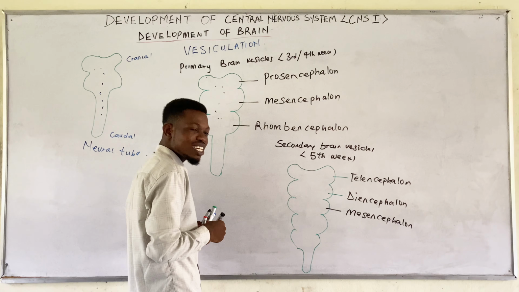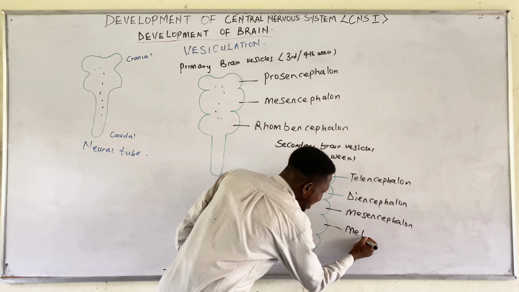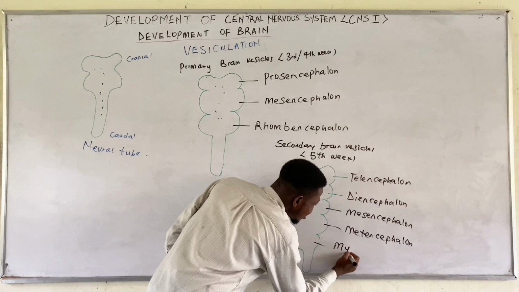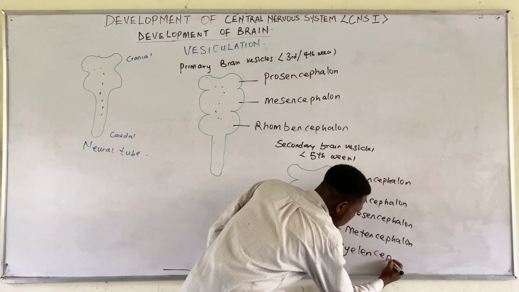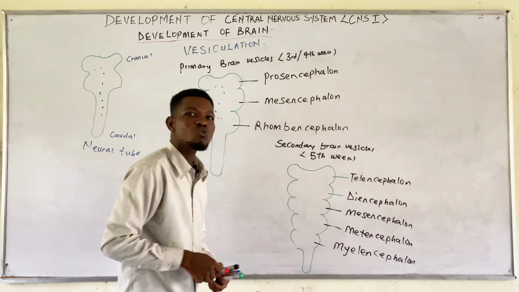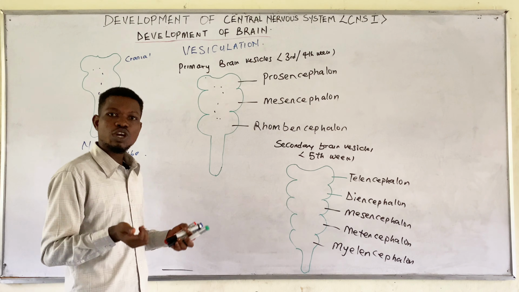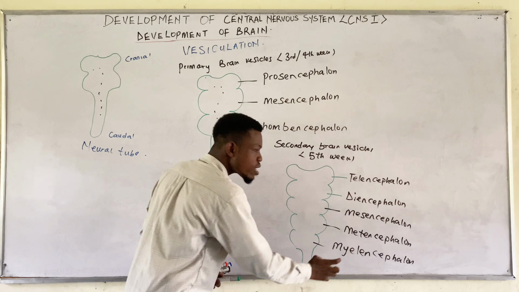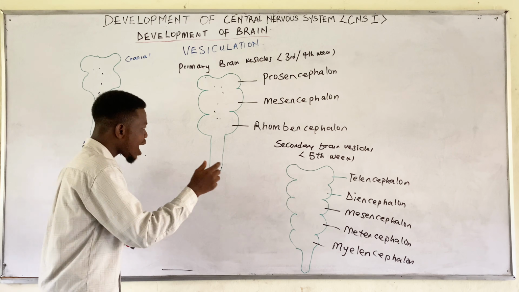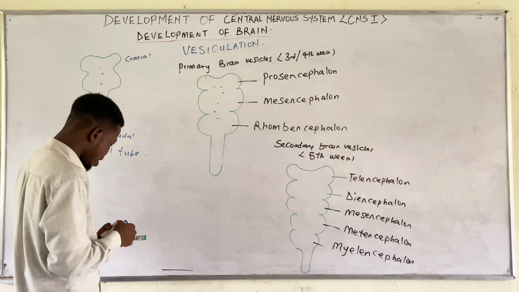And the rhombencephalon, around the 5th week, we also divide into 2, which is the metencephalon and the myelencephalon. Myelencephalon. So these are the 5 brain vesicles that are formed. Around the 14th to 23rd week of gestation, these secondary brain vesicles begin to give rise to the future adult brain. Do you get? Now, let's look at the telencephalon, what it will become in the future adult brain.